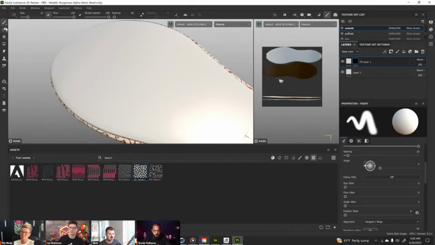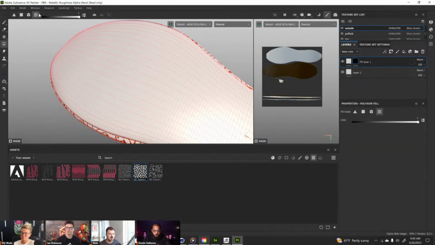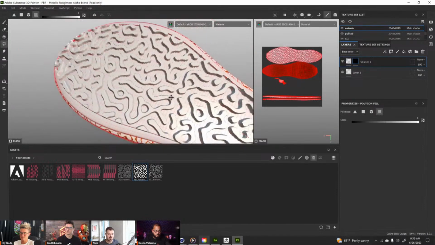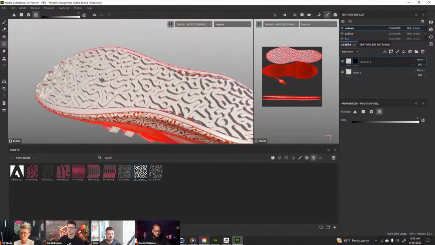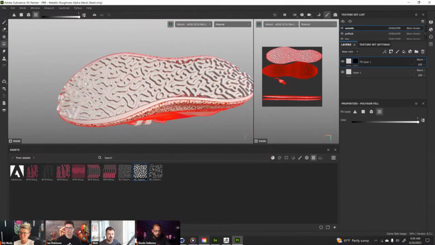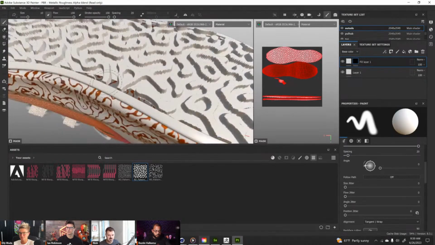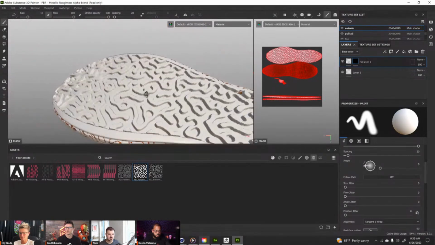And then on the left-hand side are some of the basic tools we have. So paintbrush, eraser, and then this fourth option is a polygon fill. The polygon fill, this little checkerboard pattern, lets me select different parts of my UV map. And I can do that here in the UV, or I can do this in a 3D view. So I can just click on that UV island that I want, and it'll apply that pattern onto just that UV island itself. And again, I probably just need to clean up that texture itself.